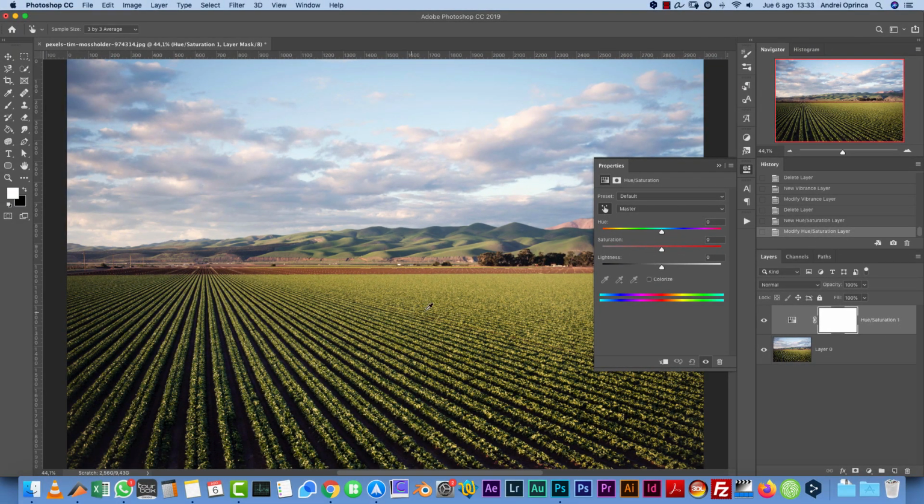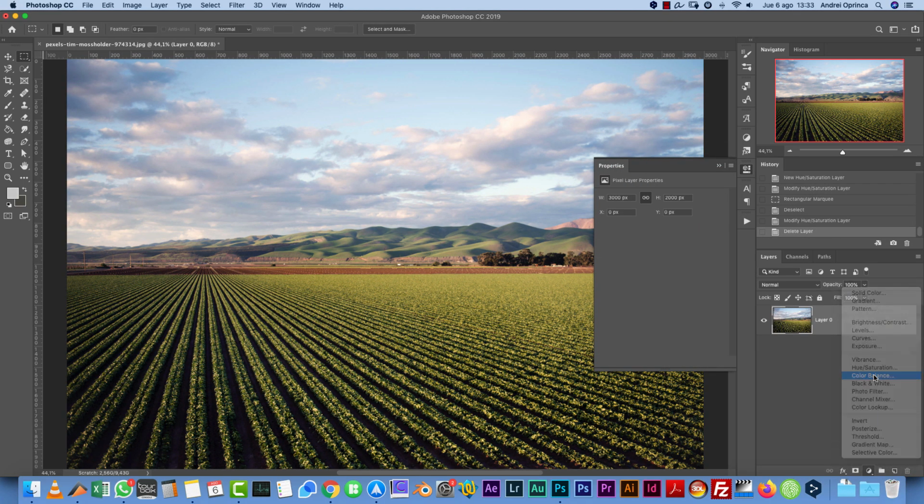If you click it and move through the image, and if you click, for example, right over here, you can see it's going to sample that color. And it also automatically changed to yellows because that's the range that I chose. And you can modify the color from there as well. So it's a lot quicker. Just click there and desaturate the sky. Oops, let me just do it again. Click here and desaturate the sky or saturate it. Okay, so that's what this adjustment does. And of course, you have a few presets here which you can use.